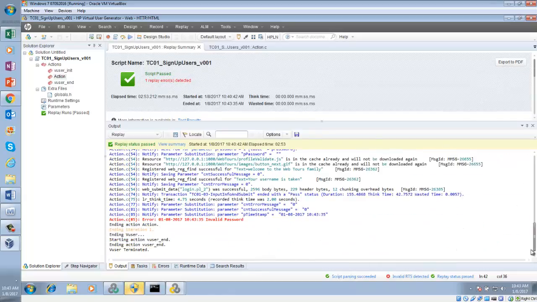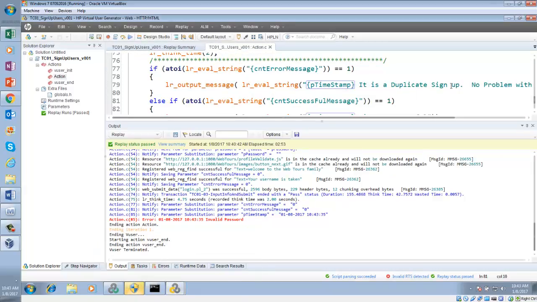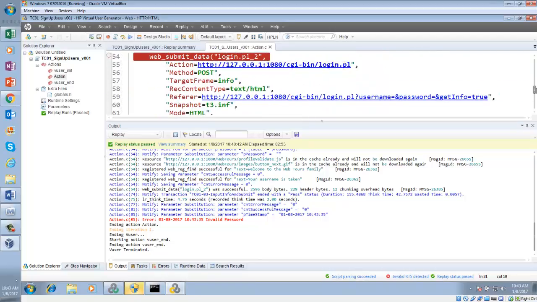So this script, when I executed it, took a couple of minutes. Now you are executing the test for how long? 2 minutes. But the script execution takes how long? Let's say 3 minutes.